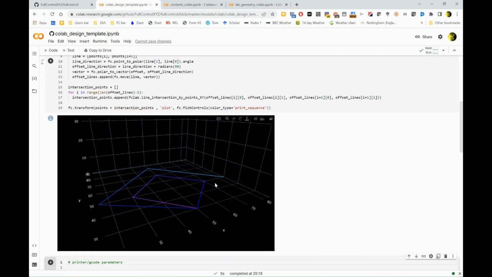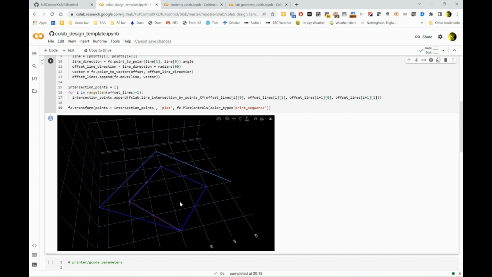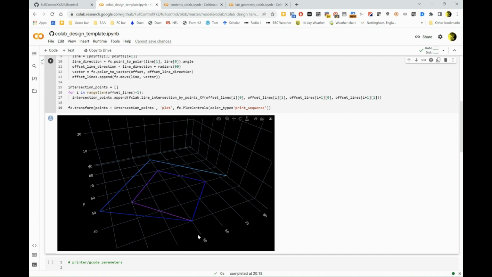And that's looking quite good, except that this hasn't got the first point or the last point, because it's only looking at this line compared to that one compared to that one compared to that one. So a quick hack to make it consider those first and last points is to just put an imaginary line kind of before and after the list of lines.